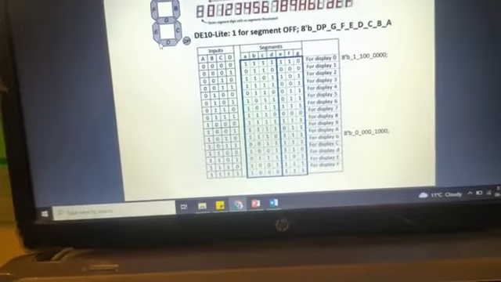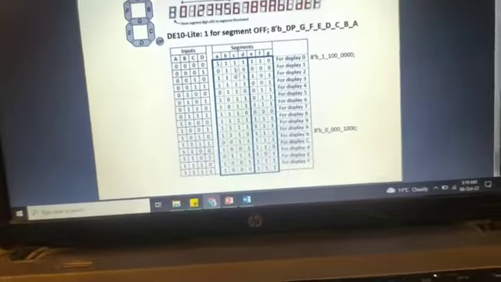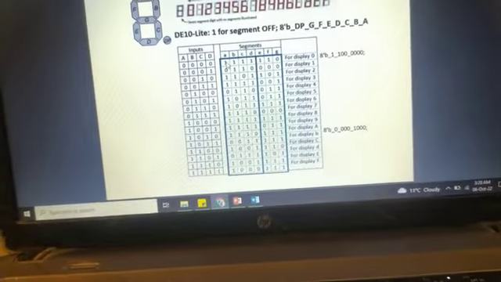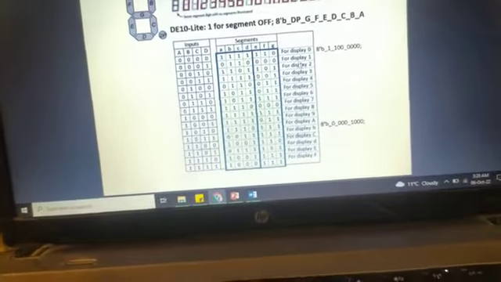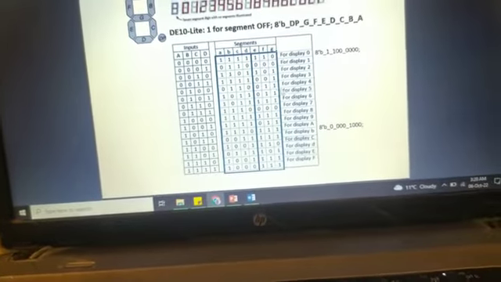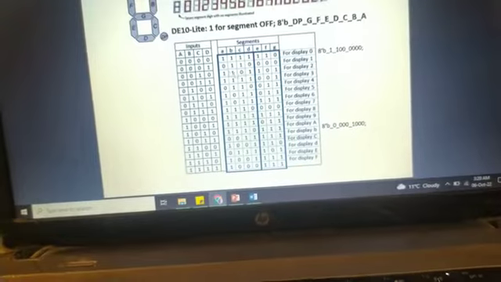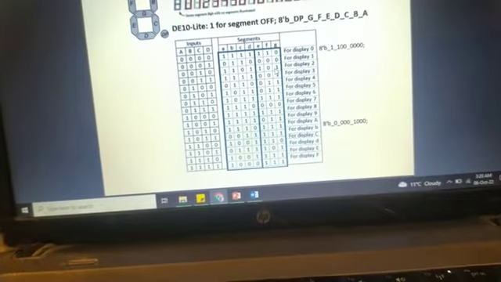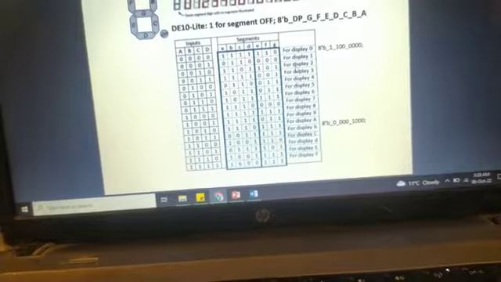For those lights to be on, just follow this: on is 1 and off is 0. When you check your 2 here, you see A, B, D, E, and G. So that's what makes your 2 on.